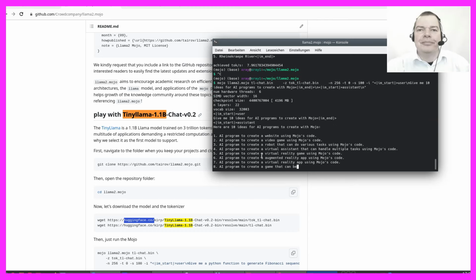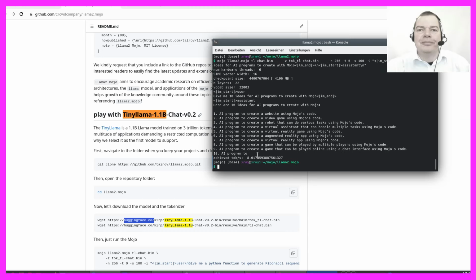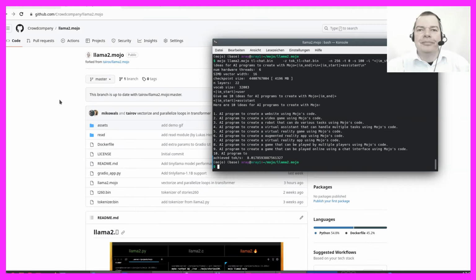It's definitely not the best model that I have used here, but it's actually able to respond to a question. And it's doing that in a speed that would be unthinkable of just a few months ago. So you can play around with this GitHub repository. You can clone it yourself, or you can just follow the steps from this video. I think at the current state this is very impressive.